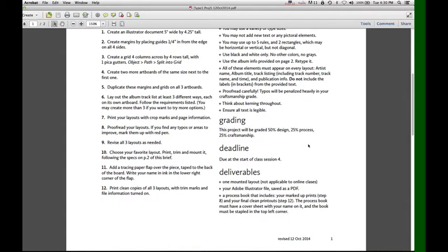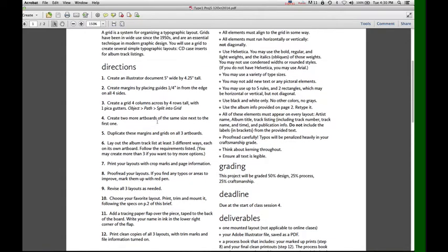Proofread very carefully. I will penalize typos heavily. And think about your kerning. Use everything that you learned in the last project. Apply it to this project. Make all your kerning beautiful. And make sure all text is legible. You don't want your smallest text to just be a gray lump.